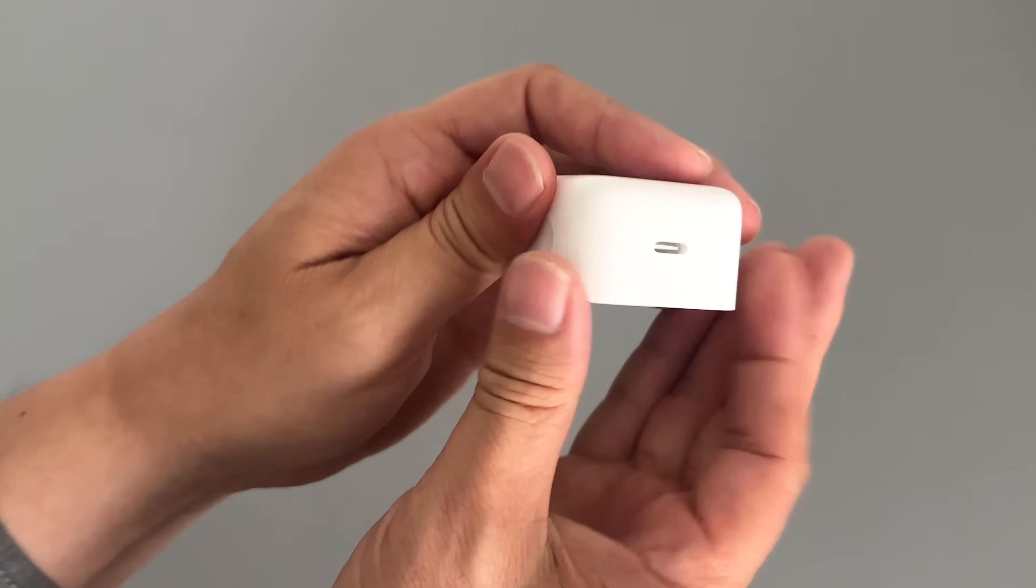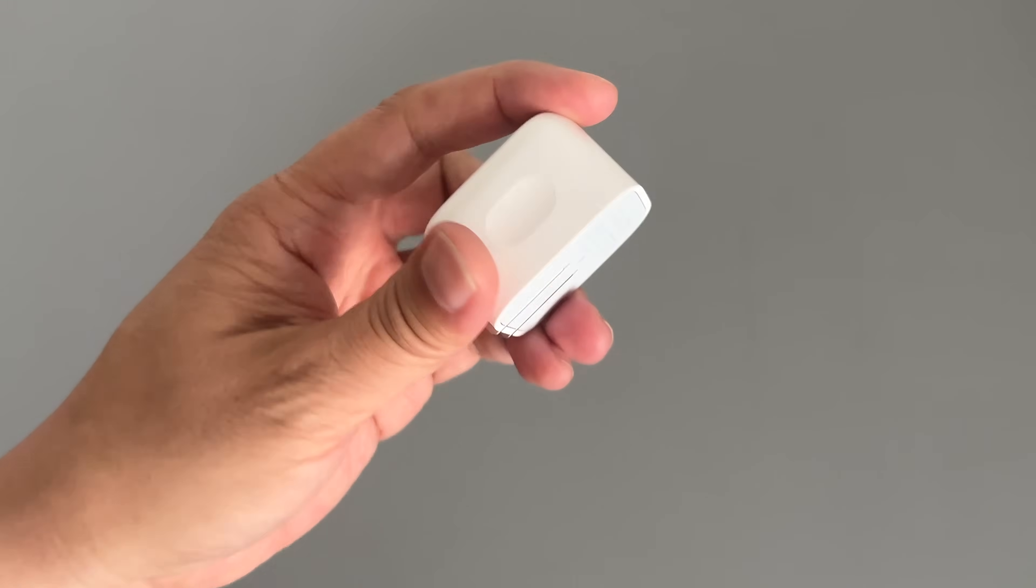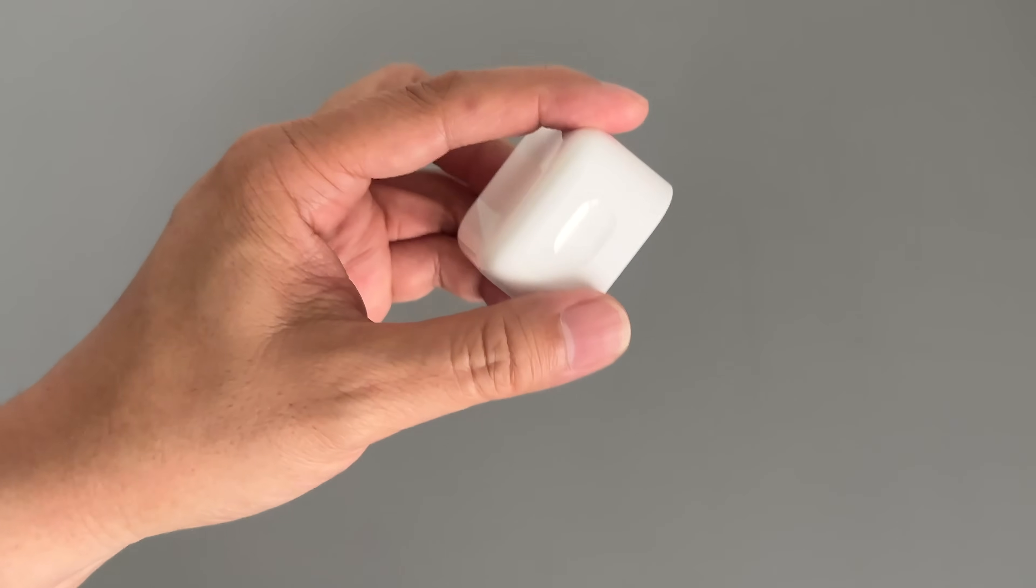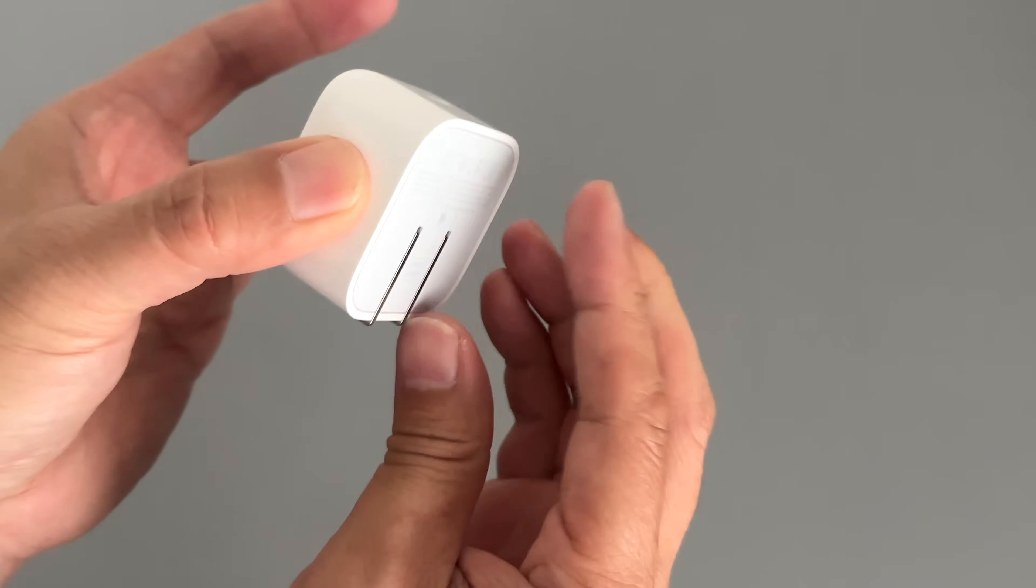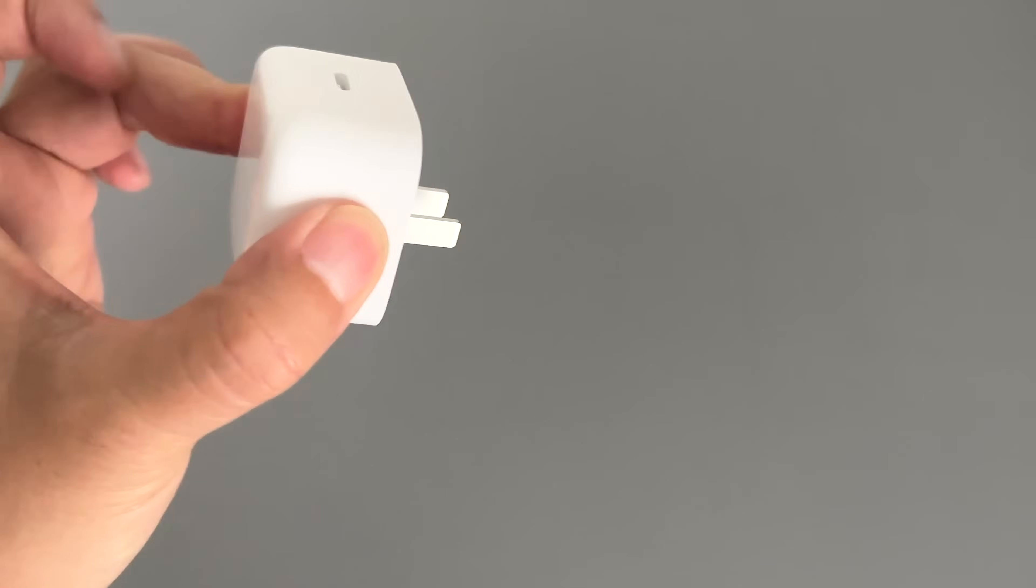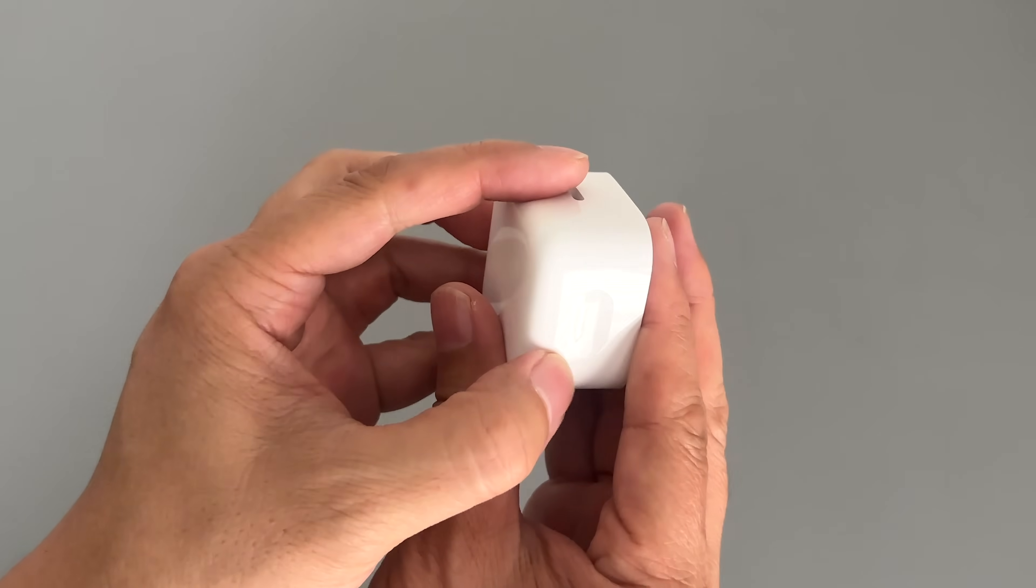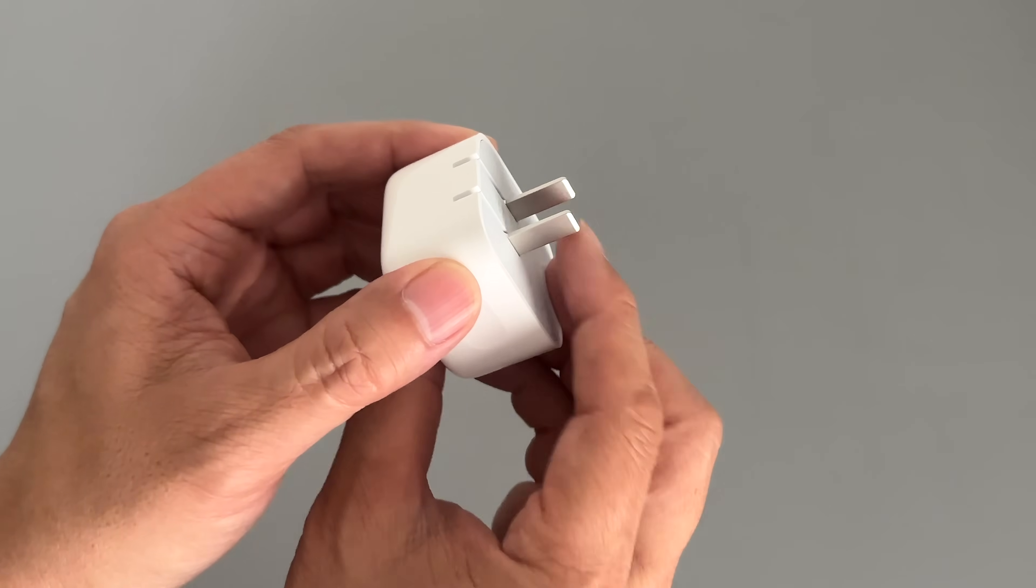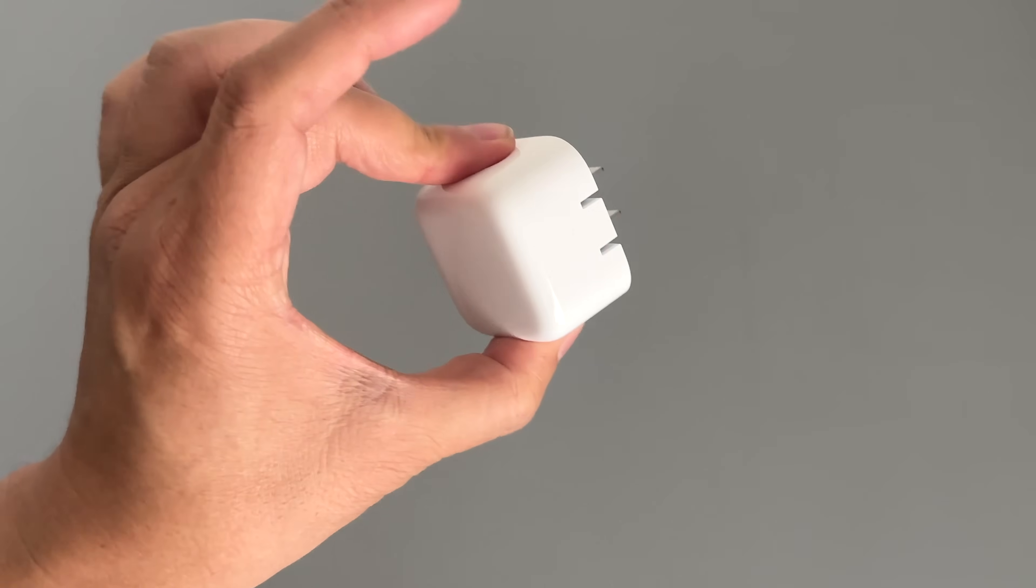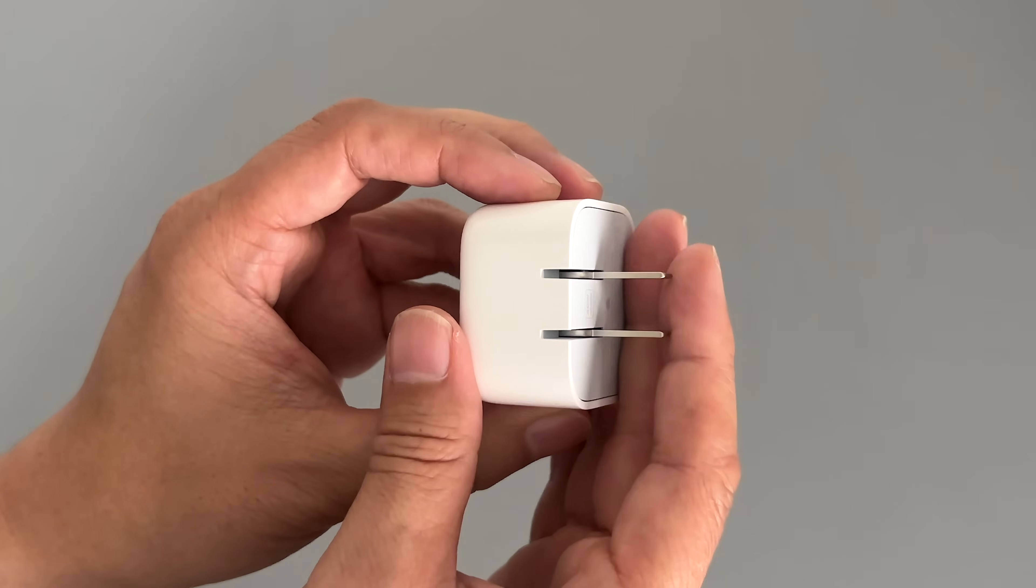It's real compact, probably one of the smaller Apple power bricks I've seen. It has two little indentations on the sides where you can grab it, so when it's plugged in you can easily grab it, which is really nice industrial design. As you can see, there's no holes in the prongs, the AC prongs, which is not needed in a power adapter like this.